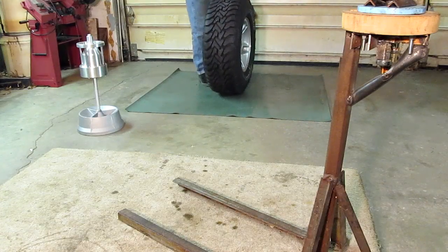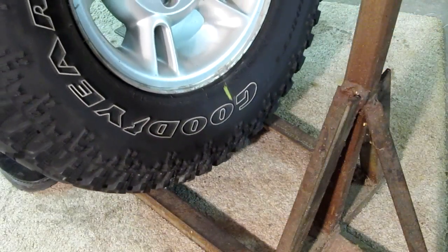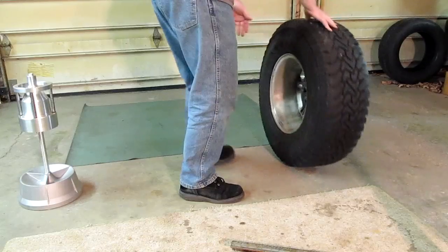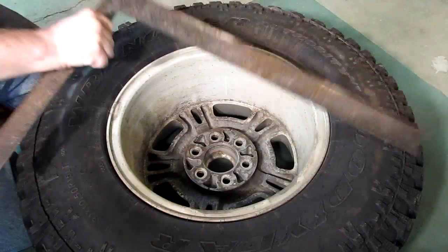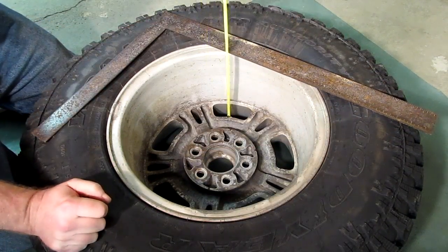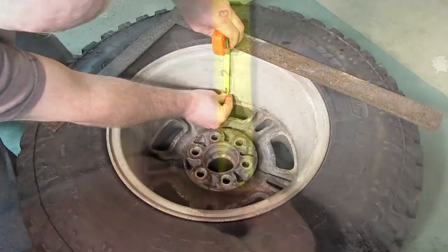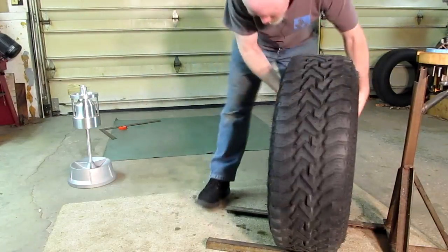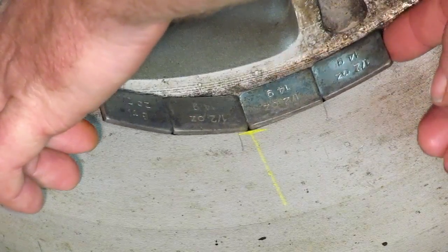How I do that is I find the mark and aim it straight down, set it on these angle irons by my tire changer, make sure it's facing straight down, and then just mark the rim at the bottom. With two clip-on weights the weight is evenly distributed, but for stick-on weights to have the same effect, we have to find the exact center of the tire and transfer that to the wheel — which involves measuring the full width of the tire, dividing it by two, and leaving our mark. Then back to the rack for the weights to be installed. Use the circumferential centerline of the wheel and tire and the crosshair as a guide to perfectly center the wheel weight mass.